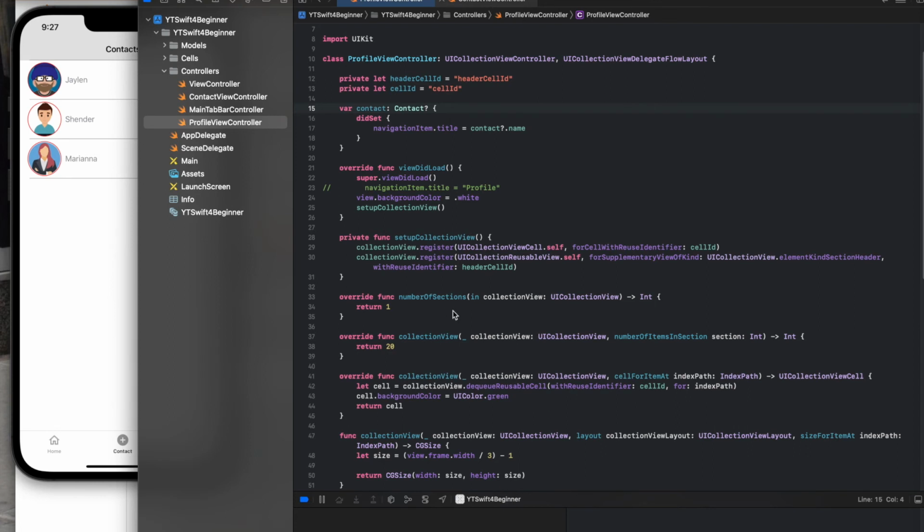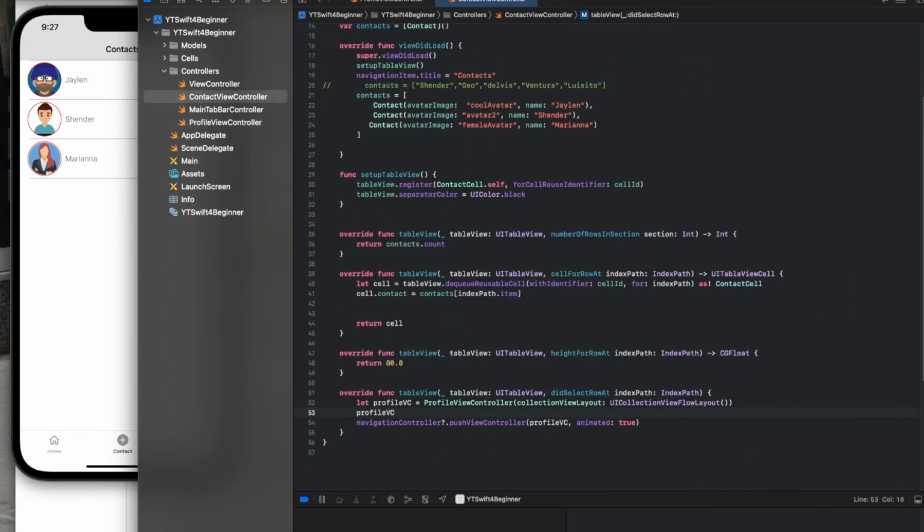But if I have it like this, it could be the contact equal to contacts, open bracket, index path, the row or item. So what it's saying is, hey, whenever you tap on this, pass in this profile contact, right?